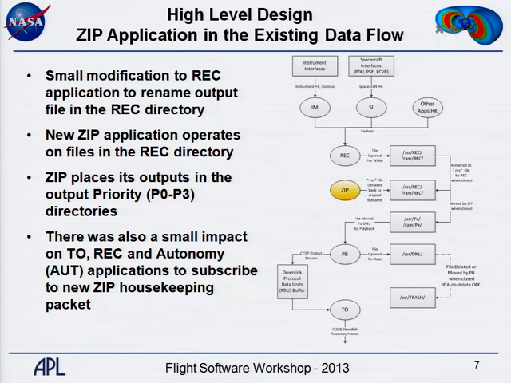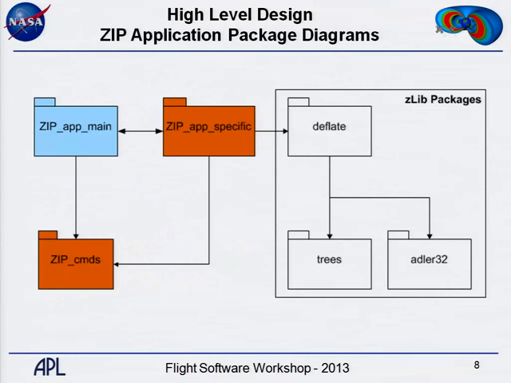We have the autonomy application. I think you'll get a briefing tomorrow which talks a little bit about the way we do autonomy at APL, and may also talk a little bit to what was done on Van Allen Probes. But it's basically an application that subscribes to all the data and then makes decisions, like a rule-based decision engine, that will make decisions to either safe the spacecraft or take some other action based on the data that's being produced.